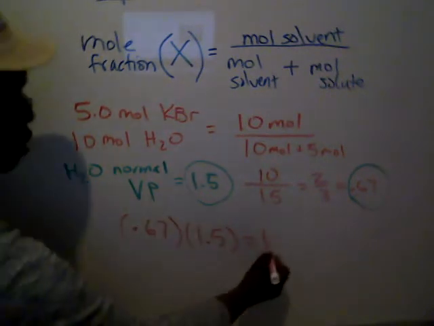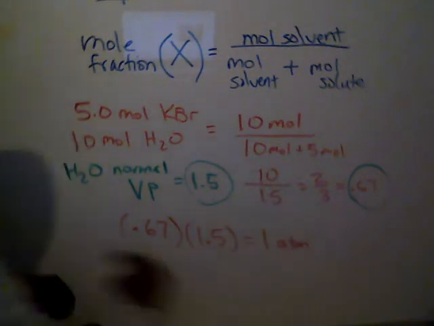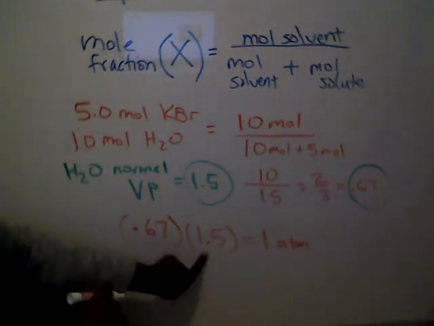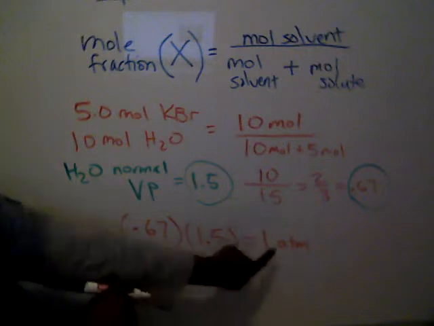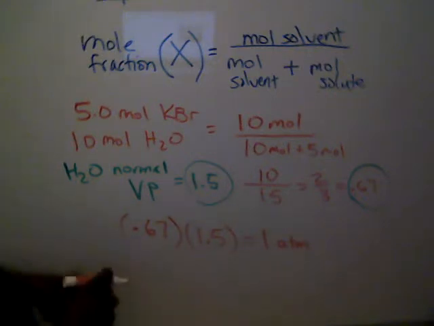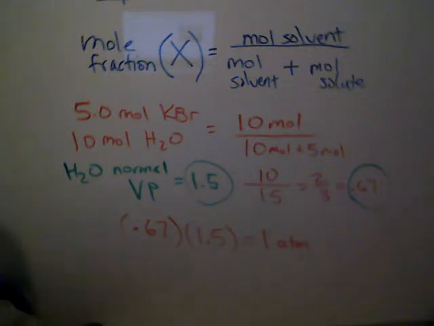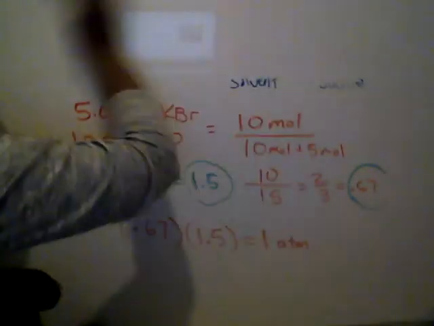So we would get about 1 ATM. We normally should make about 1.5 ATM for the vapor pressure. We're only going to be able to make 1 ATM, so it's lower than it should be. All right, so then if we move on to the other colligative properties, the boiling point elevation and freezing point depression, I'm going to write both of those equations down, and we'll go through what each of those variables mean.